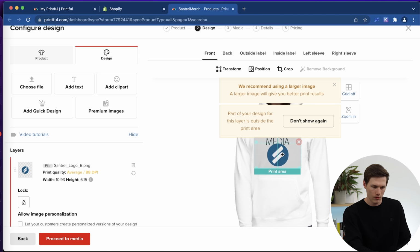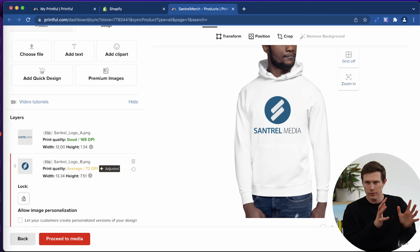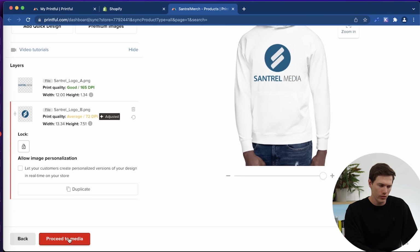It's like right there. Let's lower slightly. There we go. And so don't show that again. It's just trying to warn me about that. All right, so I think I have a design that I kind of like here. Everything's centered. I think the sizing looks decent, and now we can actually go and proceed with the media.